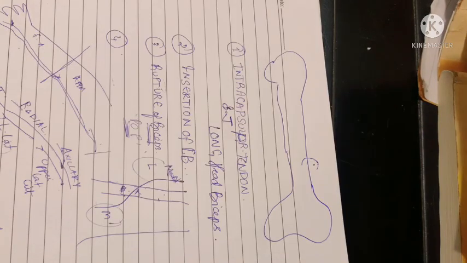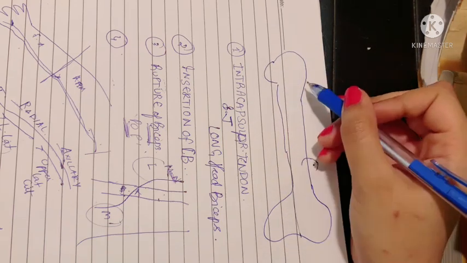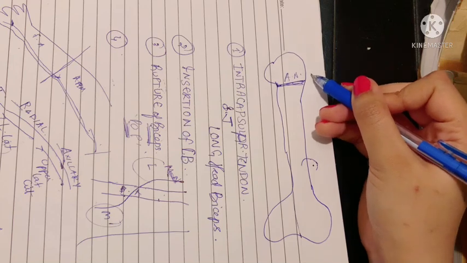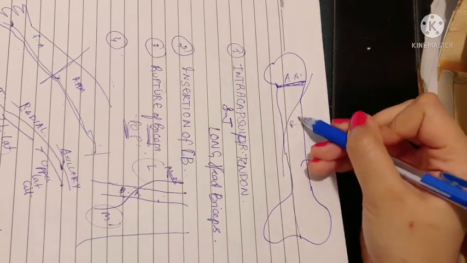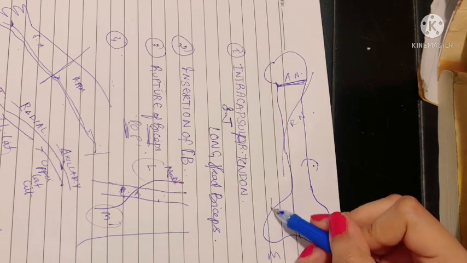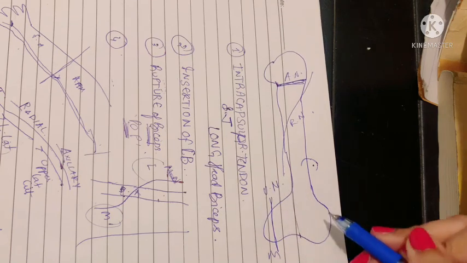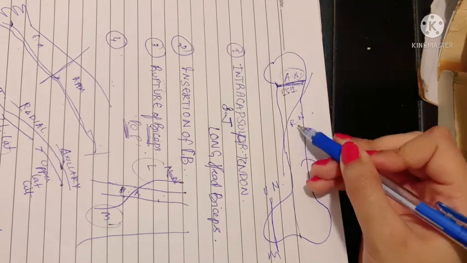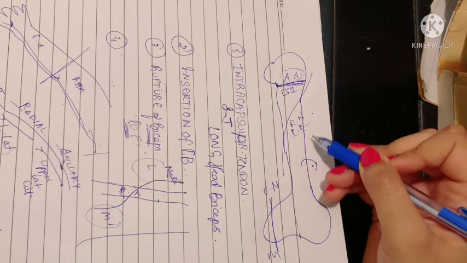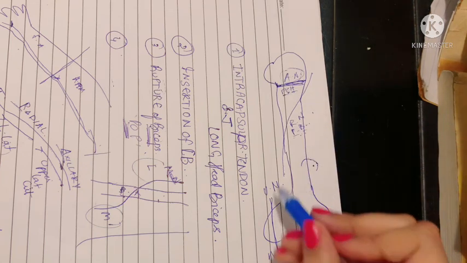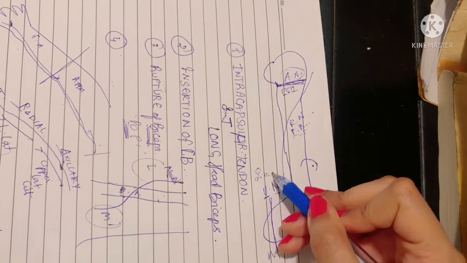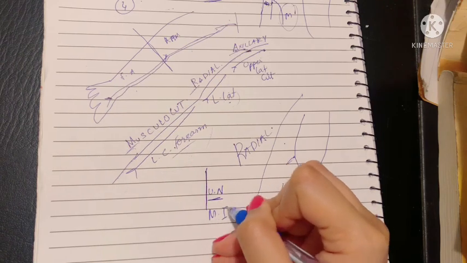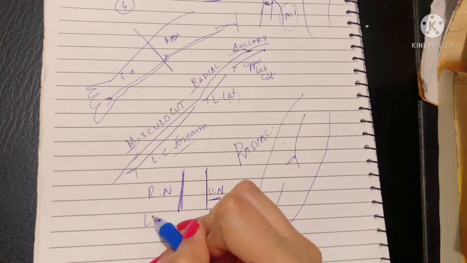You should also know the important nerves of the humerus and where they lie. The axillary nerve is at the surgical neck of the humerus, the radial nerve is in the radial groove, and the ulnar nerve runs behind the medial epicondyle. Their accompanying vessels are: the axillary nerve with the posterior circumflex humeral vessels, the radial nerve with the profunda brachii vessels, and the ulnar nerve with the superior ulnar collateral vessels. The ulnar nerve pierces the medial intramuscular septum while the radial nerve pierces the lateral intramuscular septum.